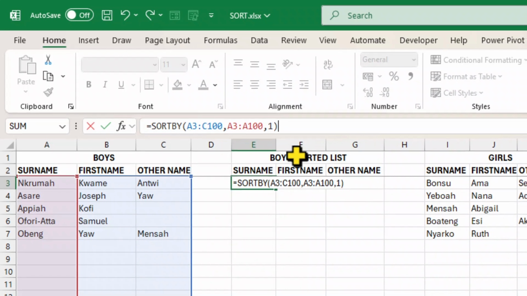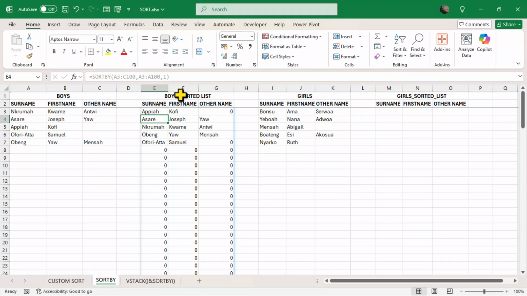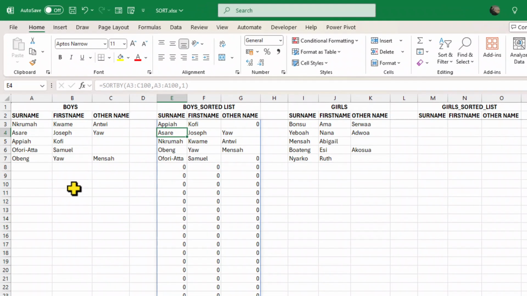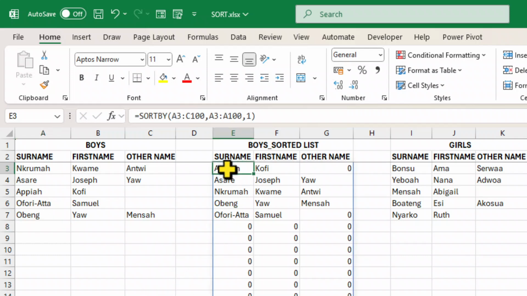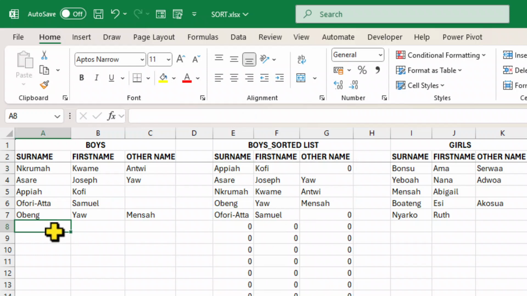Let's close it and then enter, and you can see that everything is sorted nicely here. But we are seeing some zeros for the empty cells in the range or the array that we selected. So we can wrap the formula in the IF function to ignore the zeros for the empty cells.